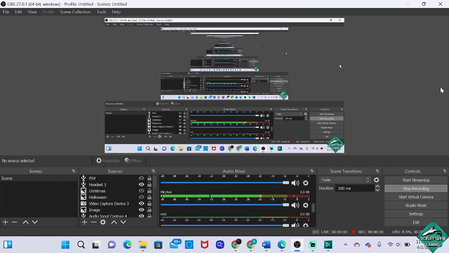This is the program that almost every streamer and content creator uses. OBS Studio is great because it gives users so much freedom to do whatever they need. As you can see here, it allows you to hook up different mics to record your audio. You can record different videos and all that. Right now I have screen capture on, so you can see me going through the process of making a YouTube video. You can also attach your capture card to this and it will record what you're seeing on your screen. Now, a capture card alone will not work without OBS Studio, so you need this program in order to record anything. It also allows you to add different elements to your video.